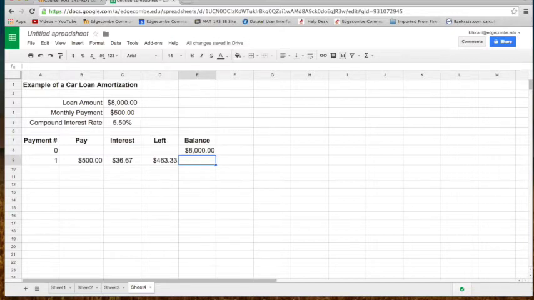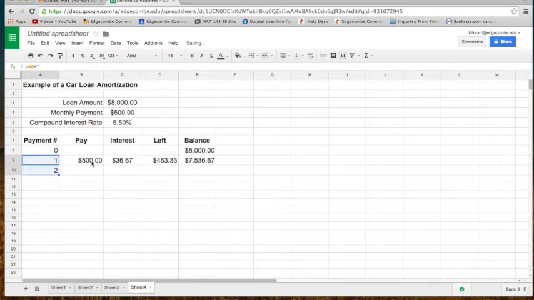So this one is going to be your previous balance minus your leftover column. Your payment minus your interest. And then this will be your new balance for the loan. So after 1 month of payments, you have reduced your loan by a little bit less than $500. All right, so I'm going to continue that on for one more. I'll drag this formula down.